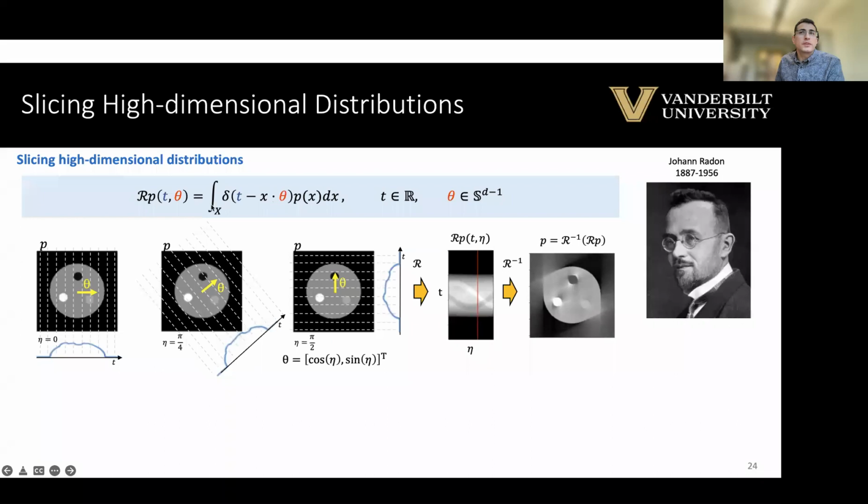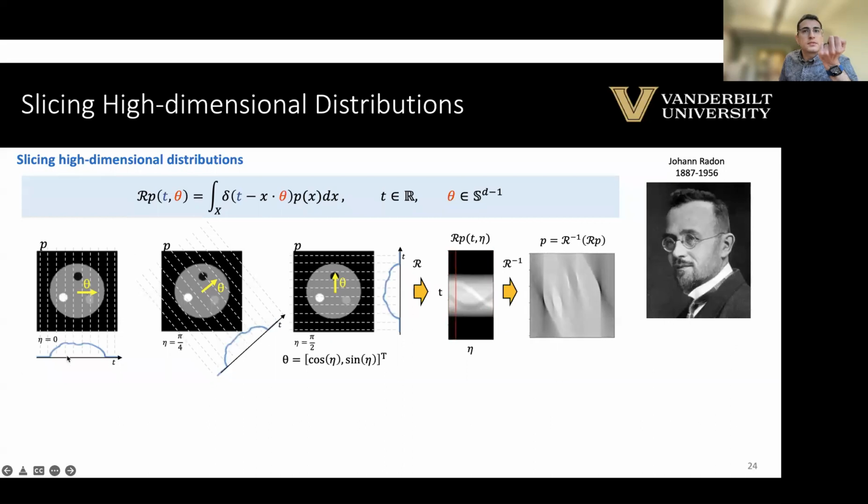And then that's going to give us a one-dimensional distribution for all t's. So let's see what we mean. I think it's easier to look at it visually. Say our distribution is a two-dimensional distribution, and we are going to integrate this two-dimensional distribution along all hyperplanes that are orthogonal to theta. And of course, each one of these hyperplanes is going to have a value t, which is the inner product of all the x's on one of these hyperplanes and the theta, right?